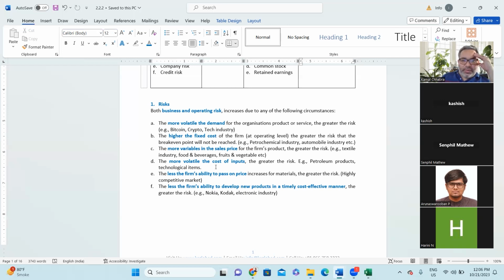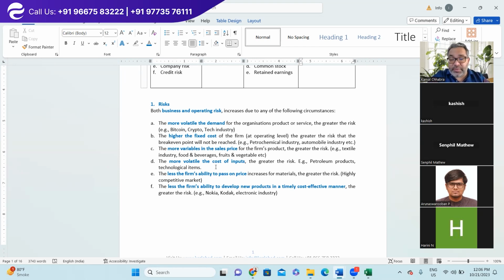Second is higher and fixed cost. So how capital intensive is your industry? Are you in the real estate industry? That may require a huge amount of capital investment. Are you in the automobile industry? That also requires a huge amount of capital investment. Are you in the healthcare industry, the hospital industry, hotel chains, right? Those are capital intensive. Or you are a tech company that is more labor intensive and may not have so much fixed cost. So accordingly, you need to make your business risk assessment, right?